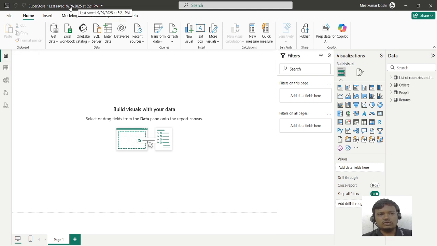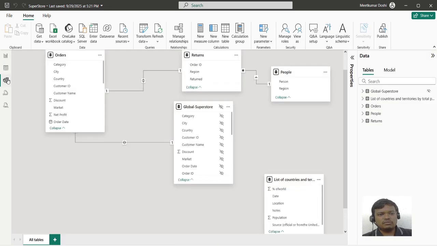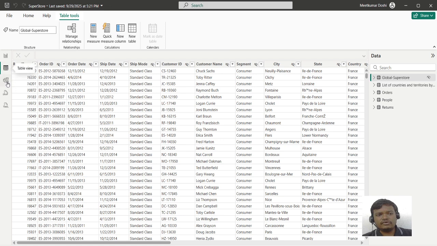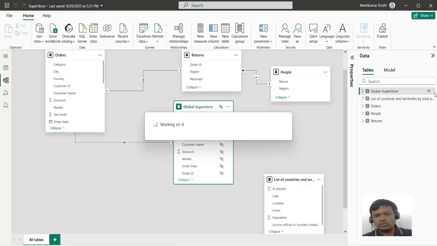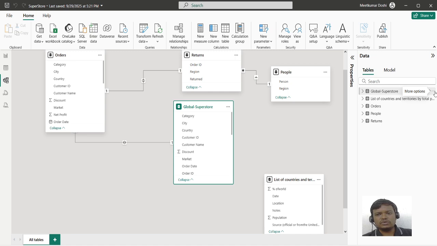In that the table view is there, then model view is there. So these are the different views. Before proceeding further, what we are going to do, we are going to remove unwanted data. So you can see that the global superstore, which is a CSV file, which we have loaded earlier to give you the understanding of how to import the CSV file.